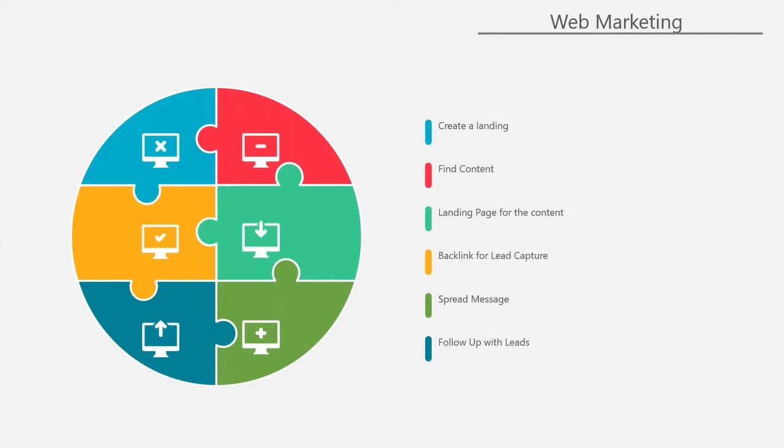Where I land that content, I'm going to create a place to backlink it to capture them, right? So they read an article on housing shortage, but somewhere implanted in that is find out your home's value and find out if you've depreciated. So there's a link that takes them from there, right? Then I'm going to take that article from that landing place with that backlink, and I'm going to spread that message through social media, right? I'm also going to email it out, and then I'm going to follow up with the leads that I get and constantly feed them until they're ready to take action as a buyer and seller. Does that make sense to everybody? That's what we're going to try to achieve with this webinar. We're going to try to do it in real time.